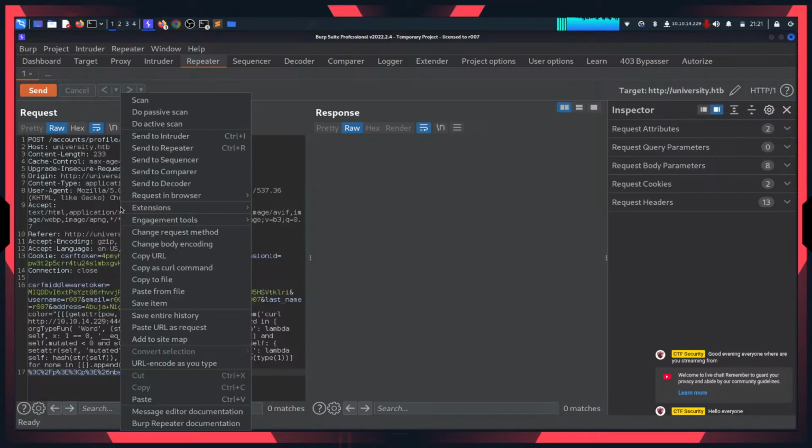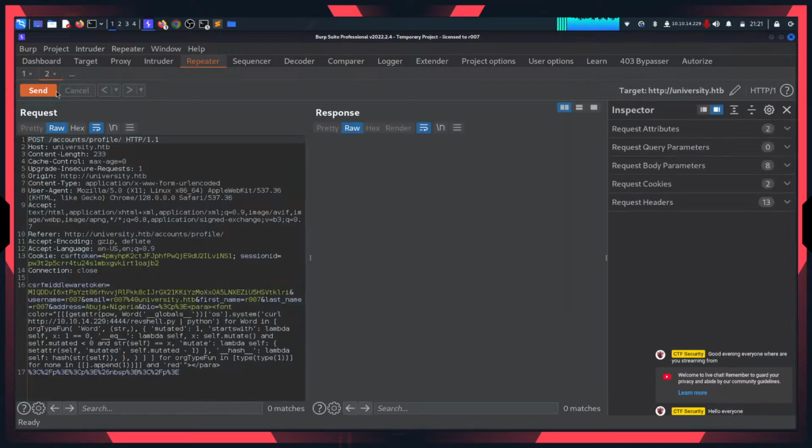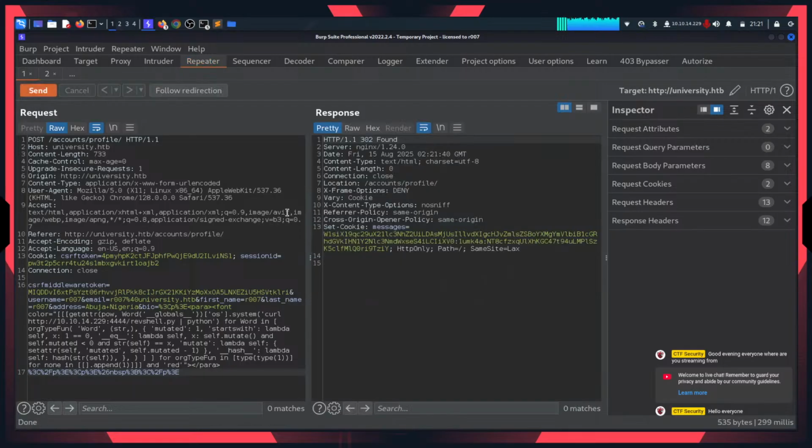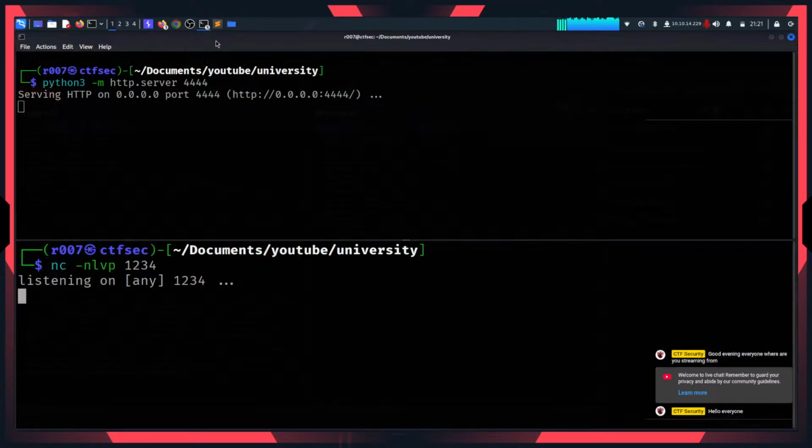Hopefully this is going to work. I might want to duplicate it in case it fails. And I'm going to send. Okay, so that was fast. I don't think we have any response.